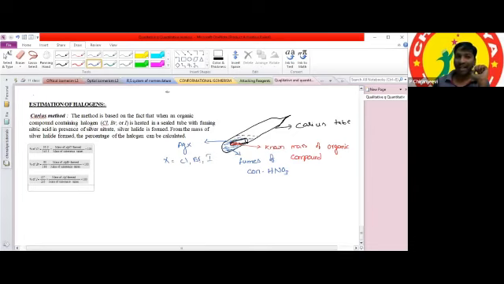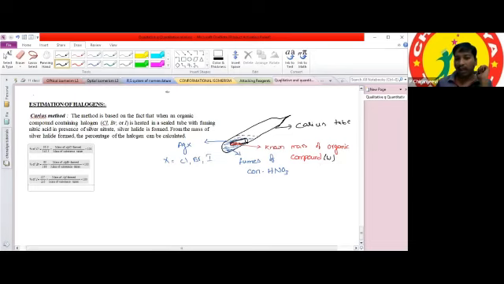So how can we calculate the percentage of chlorine or percentage of bromine or percentage of iodine? Let us see now. Here, first we took W grams of the organic compound. What is the known mass of the organic compound we took here? We are going to consider it as W grams. How much weight did we take, Tanishq? We took W grams of the organic compound in a fusion tube.